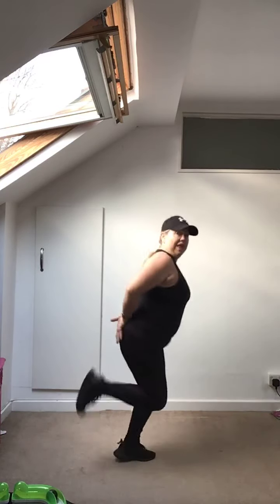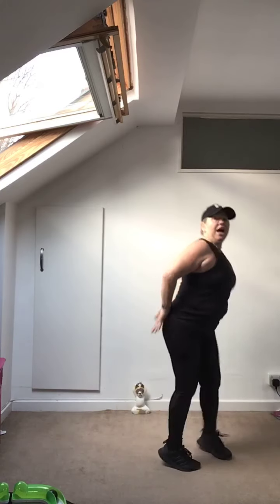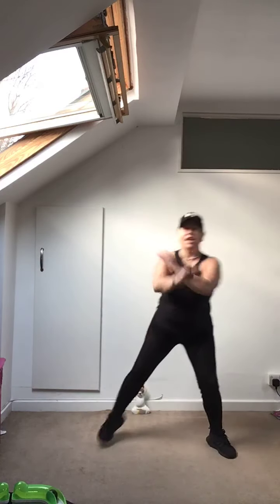One. Go again then. Hamstring curl. Heel to bum. Four. Tip forward and jog that heel to bum, but make sure you're getting your heels up. Warm up the back of your thighs.